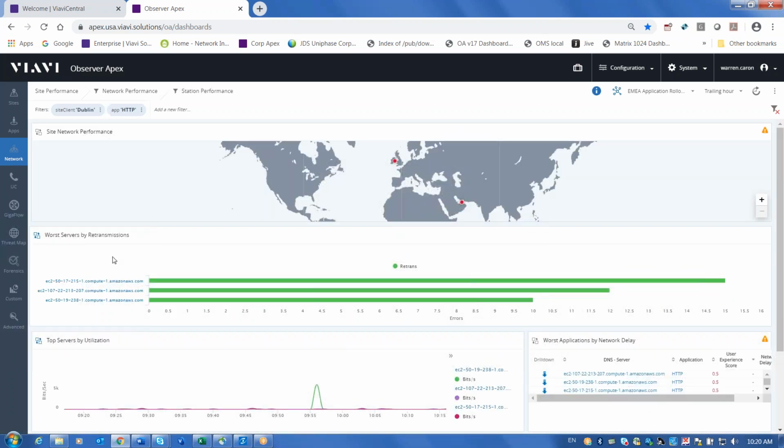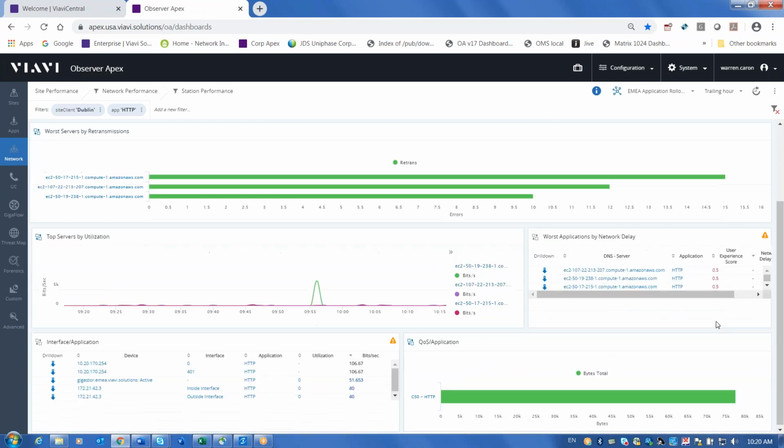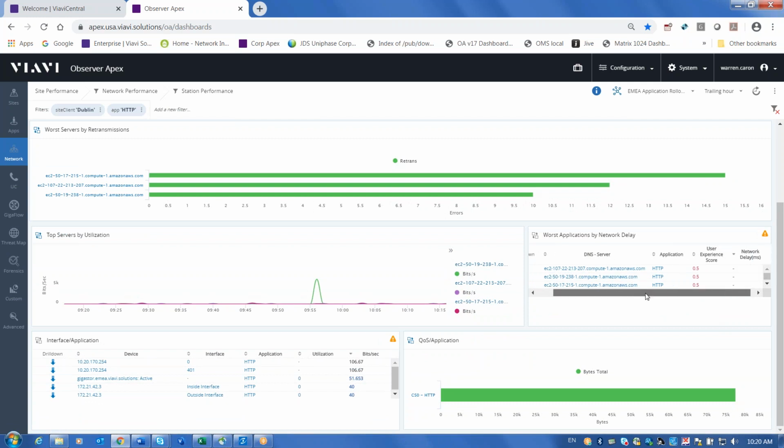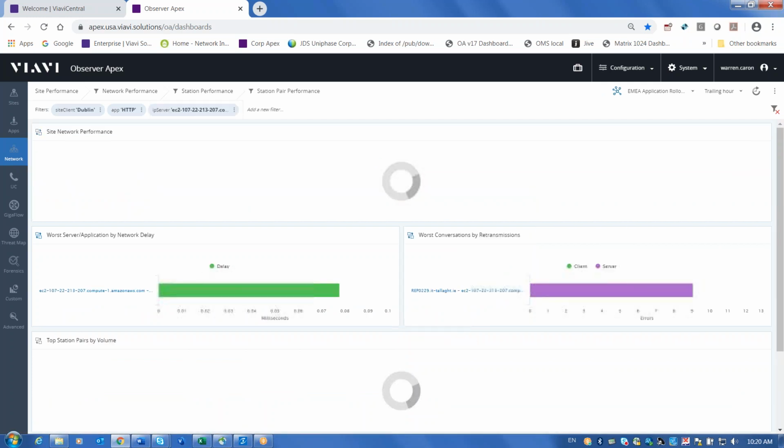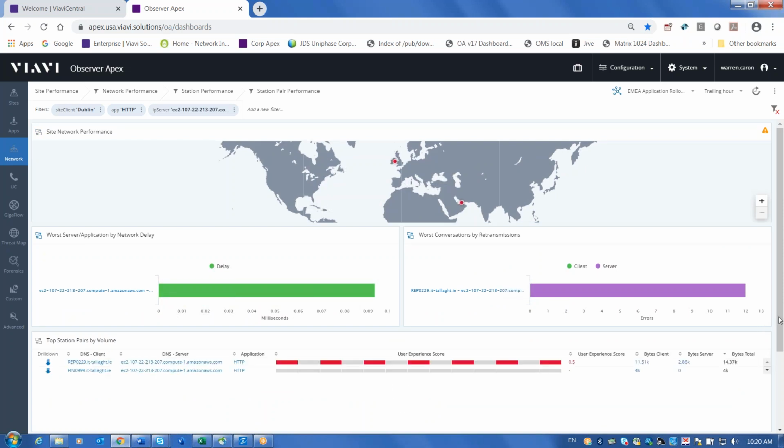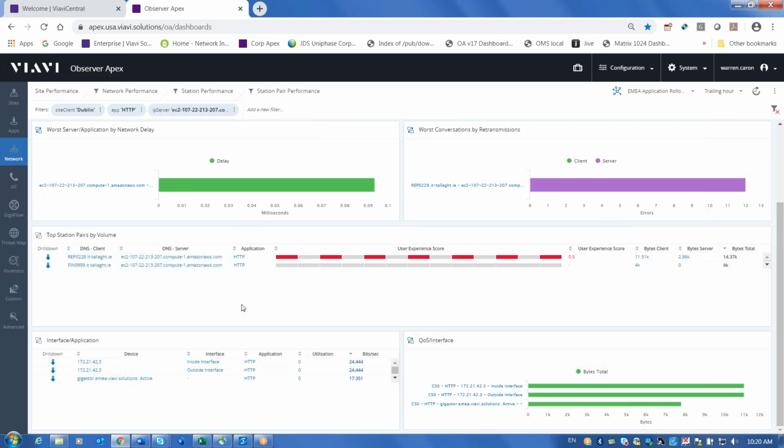When we click on it, here are the 3 servers they're trying to connect to over Amazon to be able to run the application. You'll see a full breakdown of everything we're seeing. Again, that interface and that QoS are still popping up, so it doesn't matter which server we pop onto since they're all having the same issue. And what we see are the different connections. We see 0.5 there. This is where we have a bit of a choice. We can look at the server side or the client side, and I'll show you the viewpoints from either.